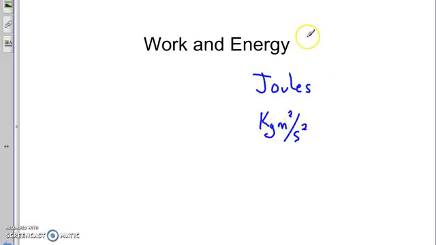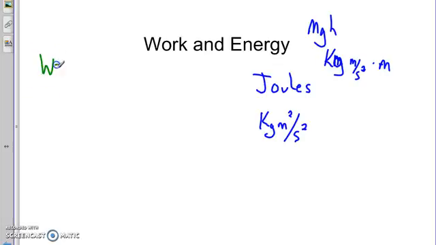It's just as simple as the equation for potential energy, which is mgh, right? So m is mass, which is in kilograms, g is meters per second squared because it's an acceleration, and h is in meters. So you multiply all that together and you get kilogram meter squared per second squared. You can do it with kinetic energy and you get the exact same thing. So that's the unit of energy, and we called it a joule, but it's really a kilogram meter squared per second squared.